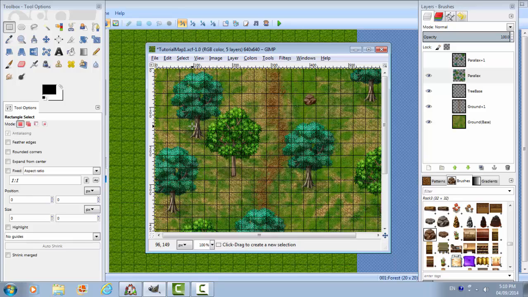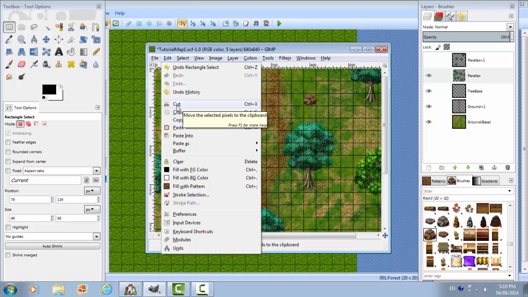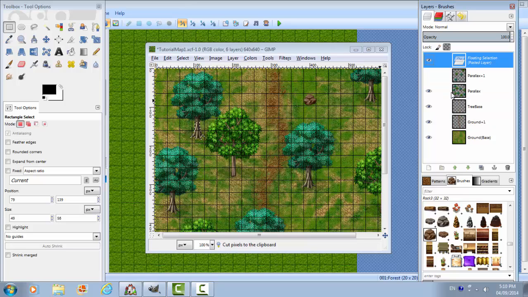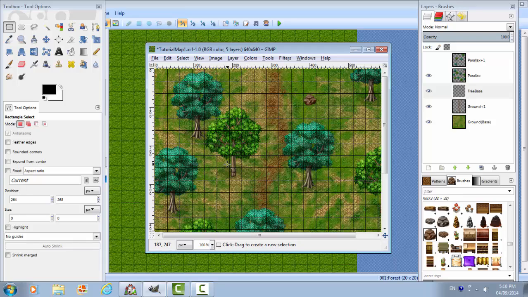Now because I'm on this layer, it's actually not going to cut any of the ground away. So I just forgot that. And I'm going to cut. And I'm going to go to this one and Control V, making that part of the tree on a different layer.